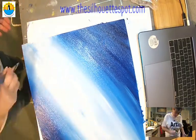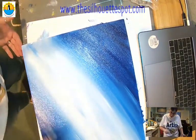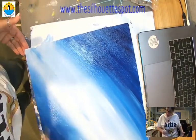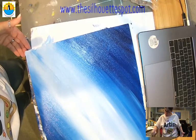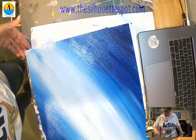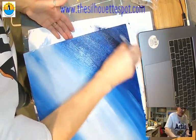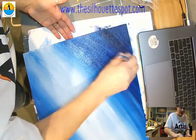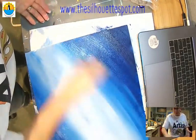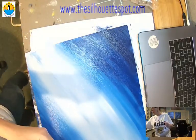And that's so easy. So that's it. I'm going to fix this over here because I wanted this a little darker. I kind of went over it. You can do any that you want. You could do a solid color. It doesn't have to be ombre or all over the place like I had. You can make squares. You can make any design you want. All right, that is it for that for now.